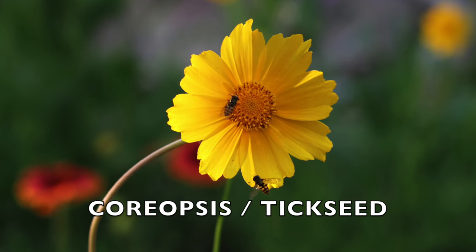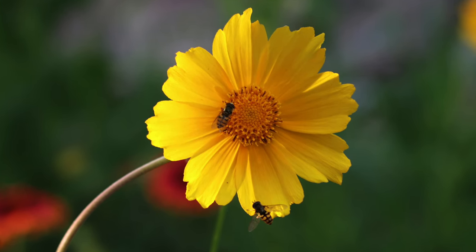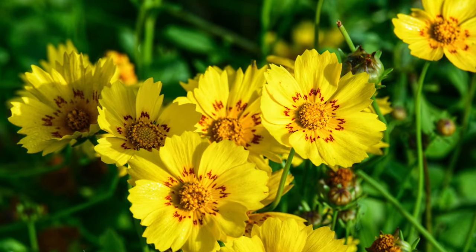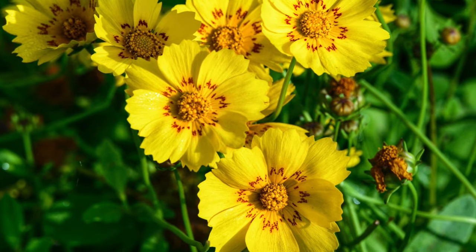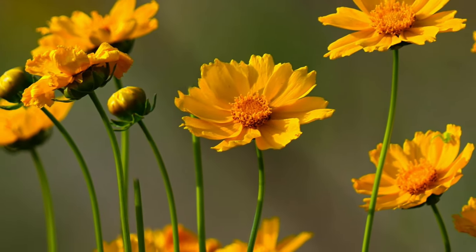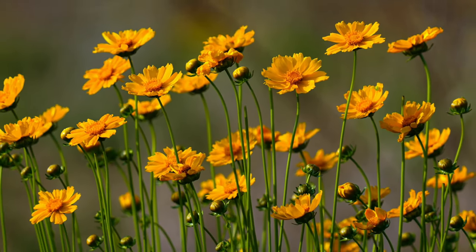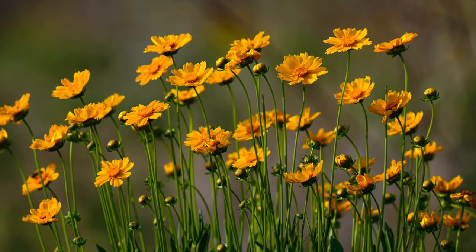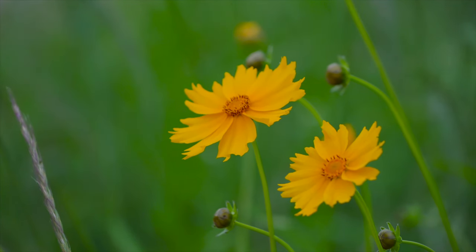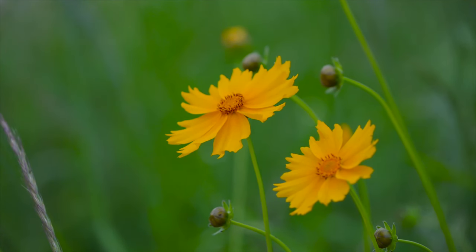Coreopsis, also called tickseed, is a lively plant that comes back year after year. Its flowers are shaped like daisies and come in bright colors like yellow, gold, orange, pink, and red. They are delicate and usually about 1 to 2 inches wide. These flowers bloom from late spring until early fall, depending on the type. They can grow to be 1 to 3 feet tall and wide. Coreopsis likes sunny spots with soil that drains well. Once it starts growing, it doesn't need much water, and it can handle different kinds of weather from zones 4 to 9. The flowers attract helpful bugs like ladybugs, lacewings, hoverflies, and parasitic wasps, which keep pests away.